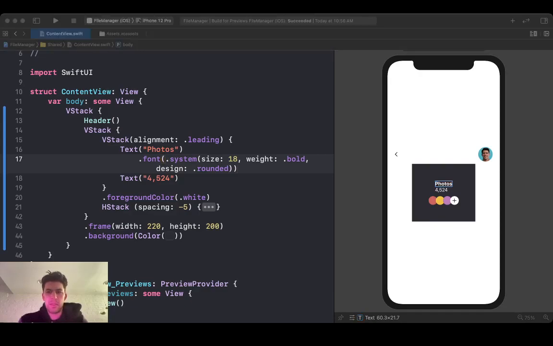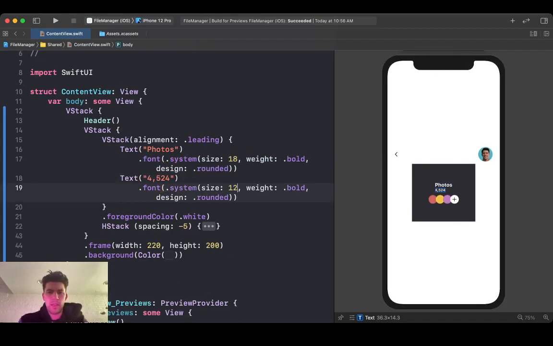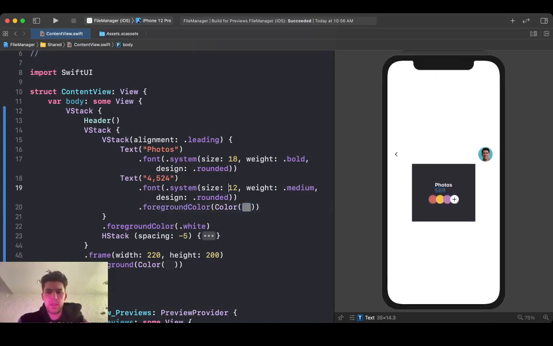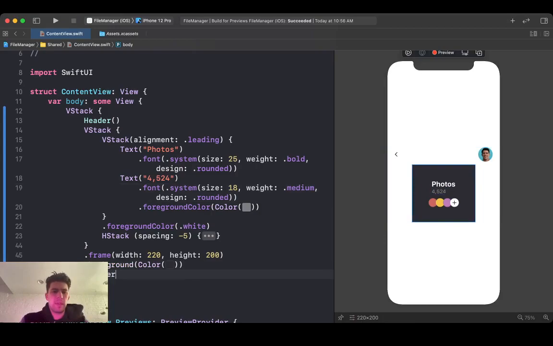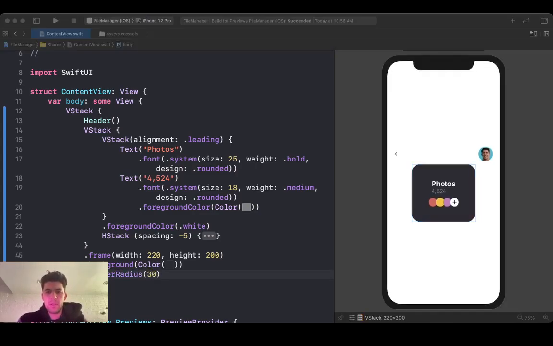and then what's the other guy? Okay, take this guy, put him around 12, and medium, and do a foreground of color literal. Let's grab this guy and make him like a gray. And you know what? I'm gonna make him like a 16. I'm gonna make him like an 18. I'm gonna make this guy like a 25. Yeah, that looks better. I can see that. And then come down here, corner radius, and this is gonna be 100. No, 50. 40, 30. Let's do 30.